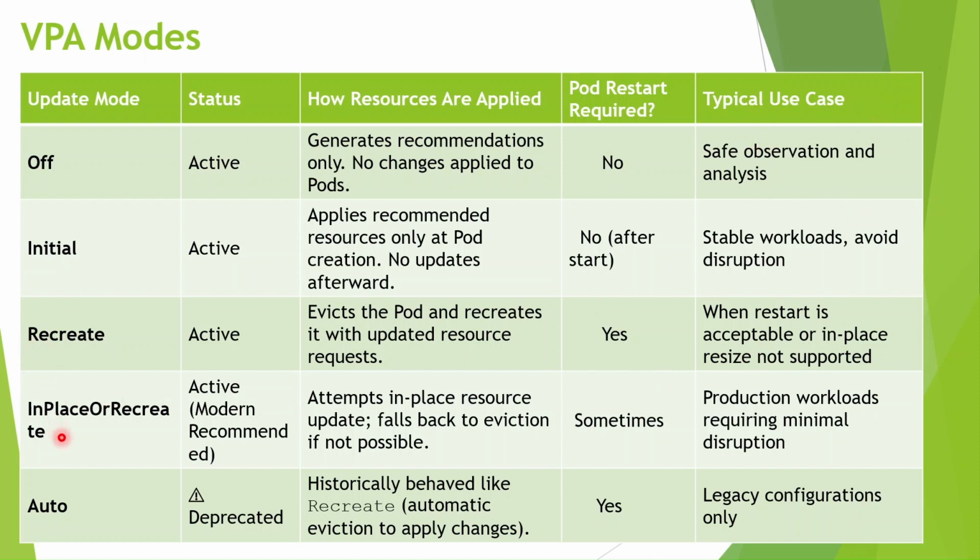There's one more new option, InPlaceOrRecreate. In new versions, it is available as of now in beta, and it will attempt an in-place resource update. So it will not restart the pod, and it falls back to eviction if not possible. If in-place will not work, then it will fall back to eviction, that is, it will recreate the pod, and sometimes a pod restart is required, not always. It is for production workloads that require minimal disruption. Then we have Auto, which is deprecated.